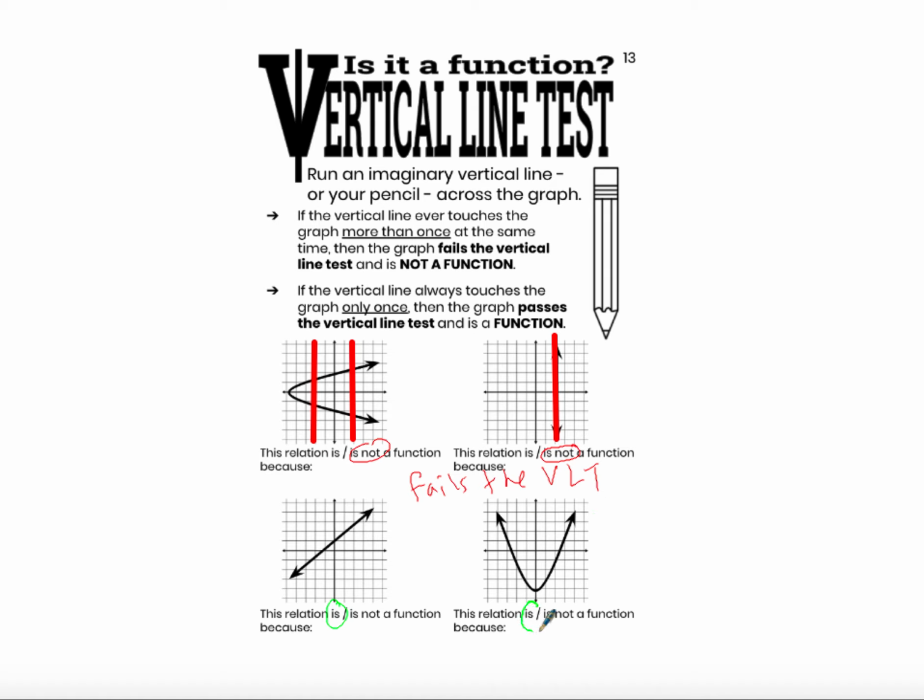This relation is also a function. Every vertical line that I draw intersects the graph only one time. So there's only one y value for x equals negative 4, only one y value for x equals negative 3, for x equals negative 2, one y value, one output, x equals negative 1, x equals 0, x equals a half, x equals 2 1/3. Given any particular x, there is only one y, and that is visualized by saying any vertical line, which would represent a particular x value, intersects the graph only one time, therefore is a function.